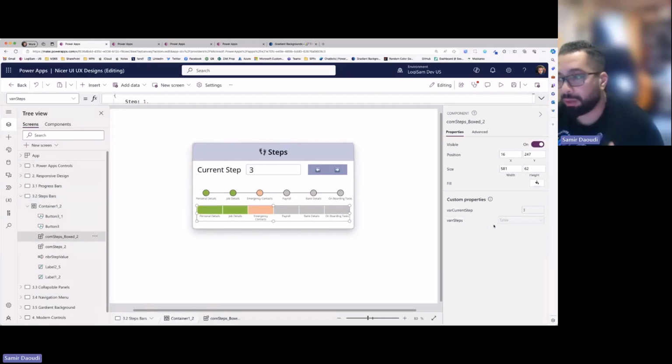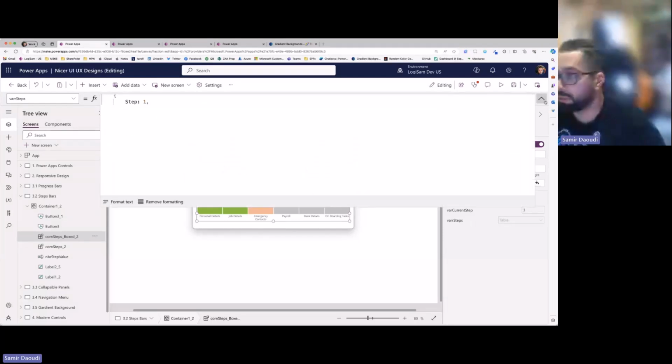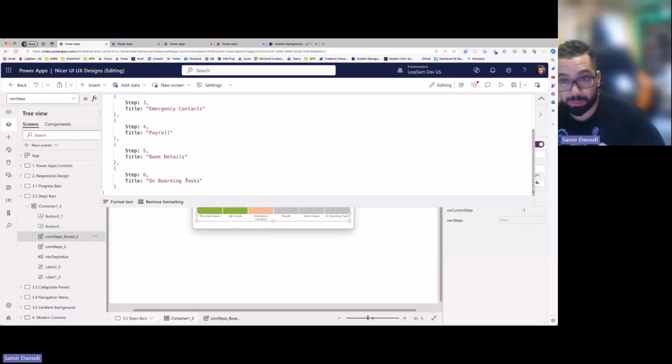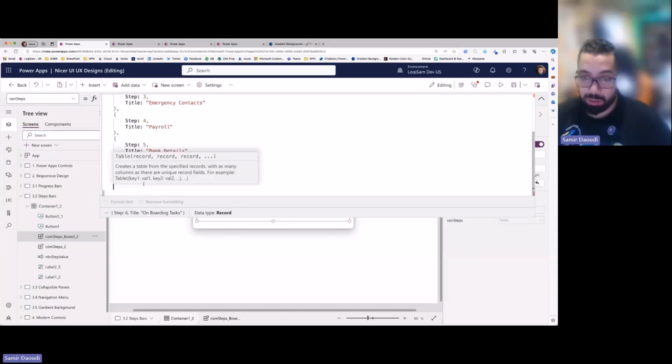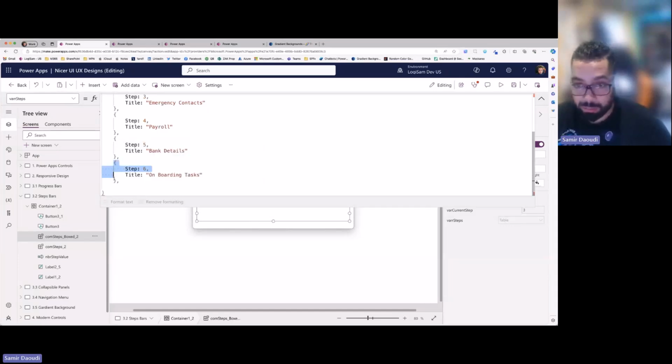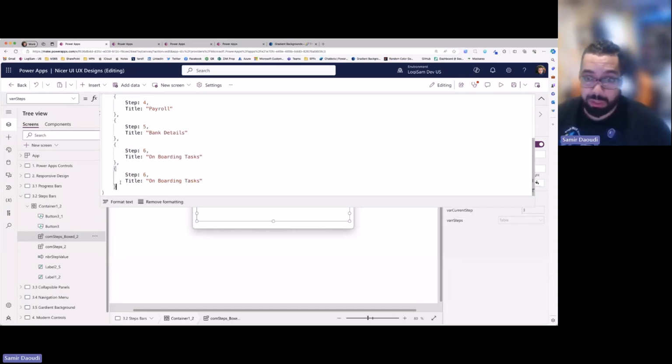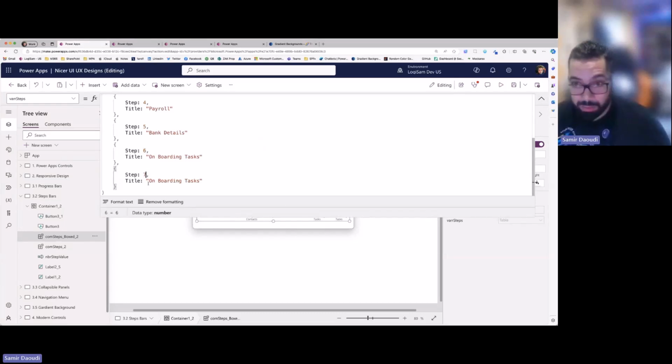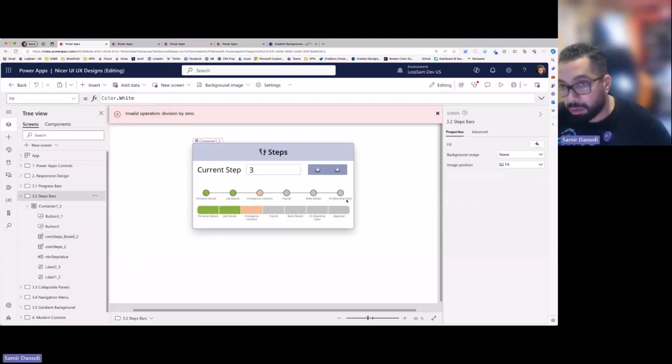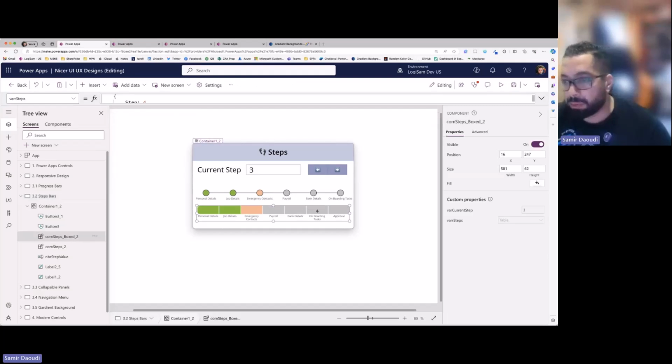They take the current step and the list of steps. The list of steps has been passed as a table, so you can pass your steps here. There's nothing stopping you from adding another step. If you want to use those components, as I said, you can download the app which has everything, and you can say, okay, last step is, let's say I want to add another step, which is approval. And here we go. Now, division by 0, anyway, because I was changing that. Now we have an extra step. So they are very flexible.